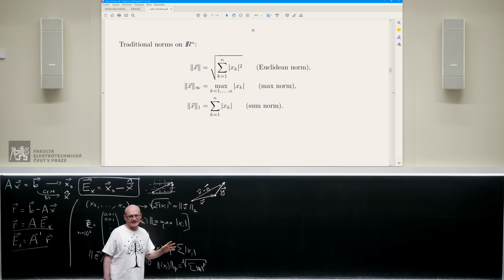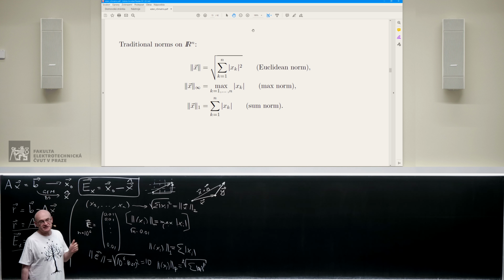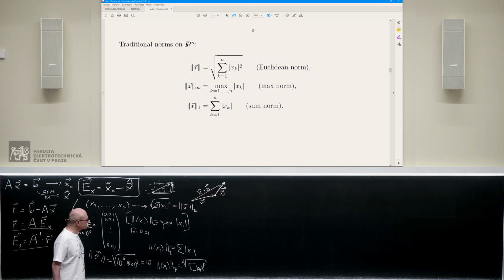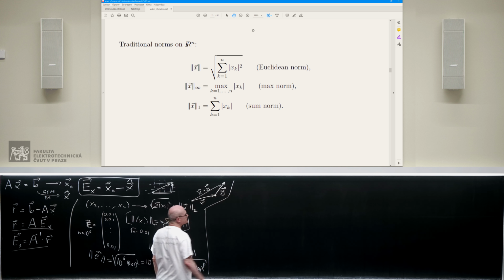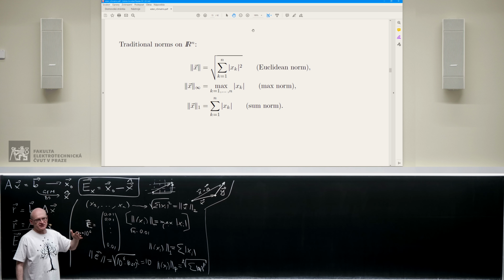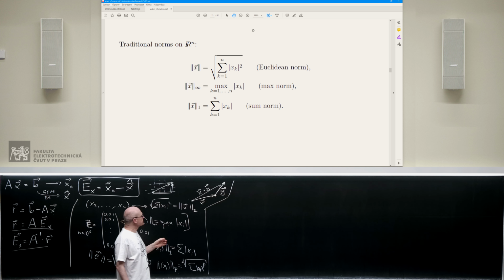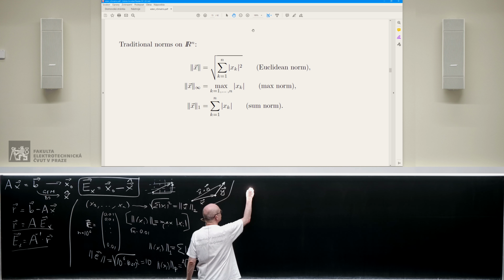Perhaps let me go a little bit on a tangent, because this is a very interesting field of mathematics. This is called functional analysis, and specifically perhaps Banach space theory. So this is very nice mathematics. And let me talk a little bit about it, because some of it will perhaps come in useful. When you decide on measuring distances, you are essentially specifying how you perceive the world. This is very interesting, because the way you measure distances actually gives shape to your world. For instance, let me show you something.